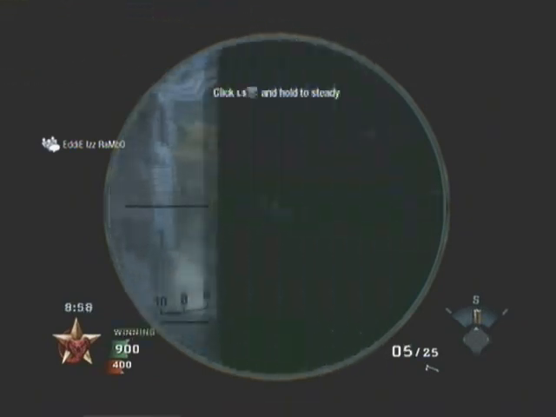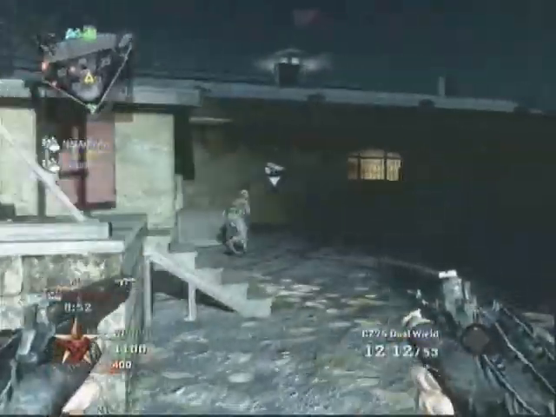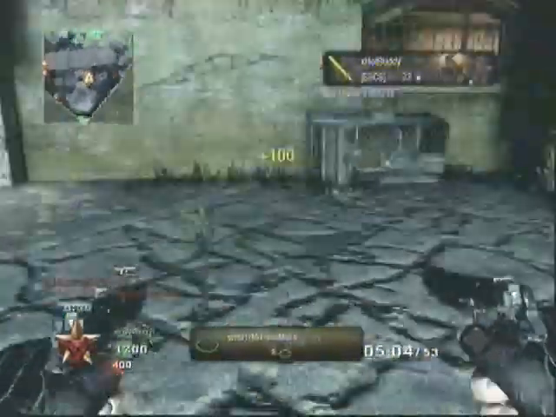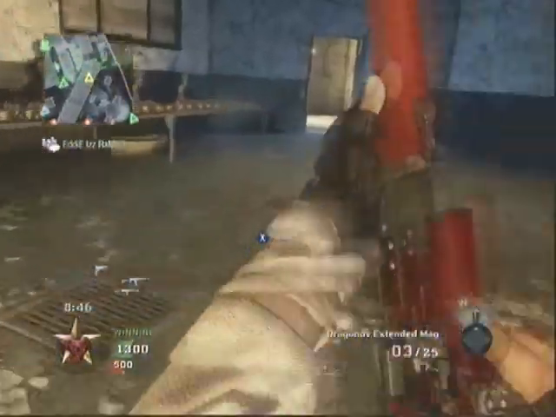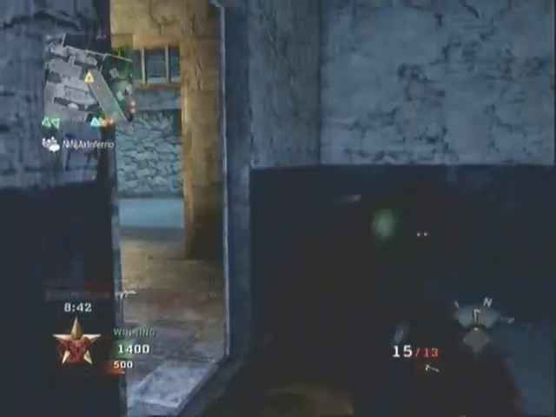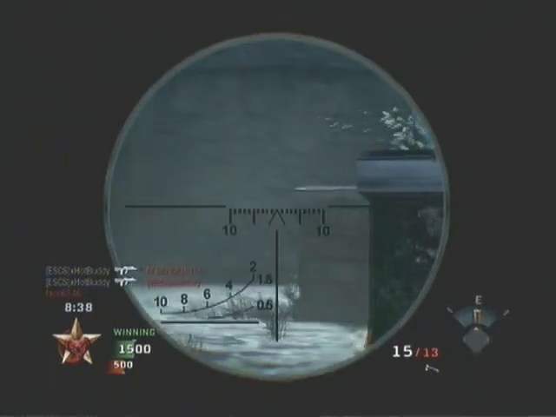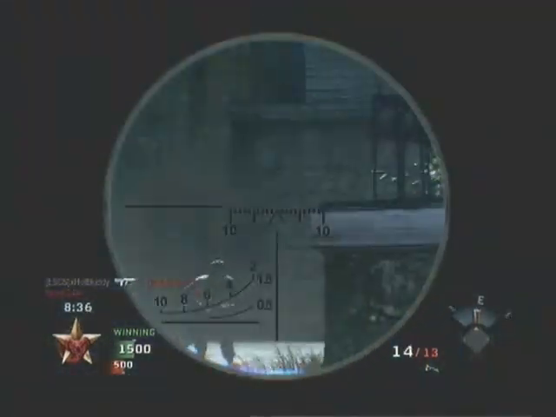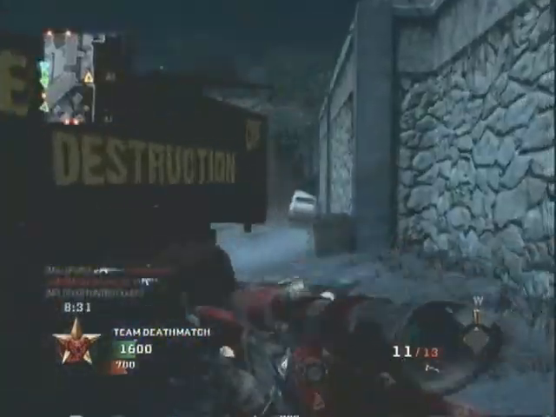The perk I'm using here for the Dragunov is Flak Jacket, because if you have it, you don't have to be afraid of noob tubes, RPGs and claymores, which can be really annoying. Even though your playstyle is kind of campy with the Dragunov, it still saves you against all those explosives, which I find really annoying.